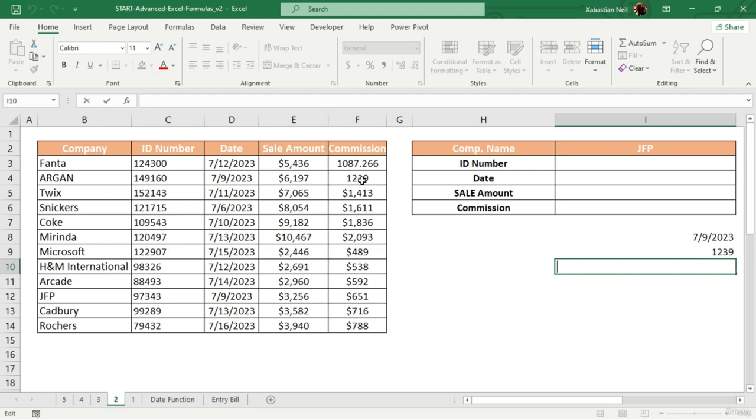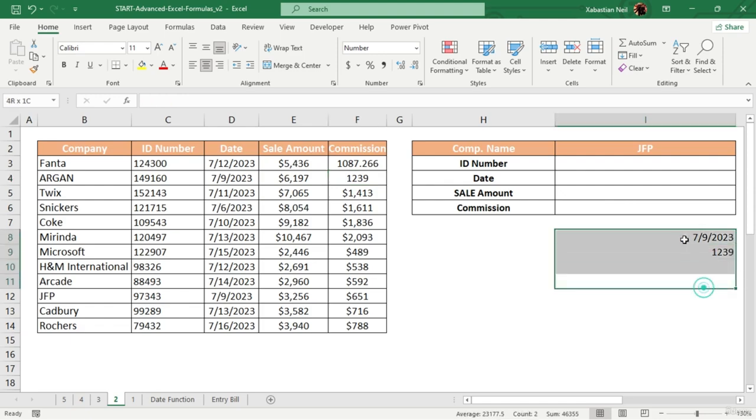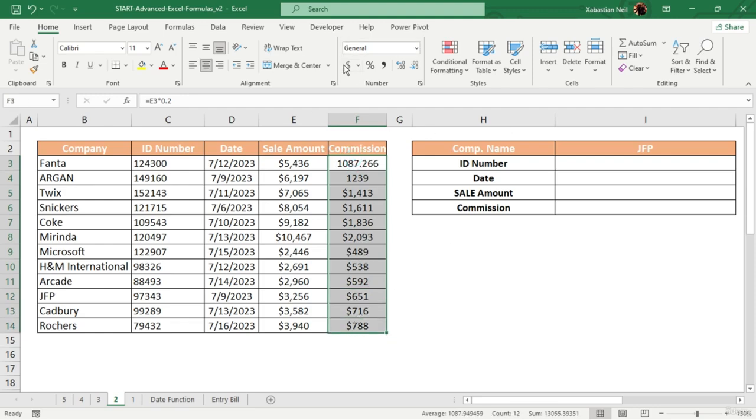Just because it was in currency form, it didn't give me the result. Okay, so as both of these are done, now what I'm gonna show you is how we can use both of the functions together to get the result.